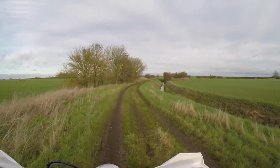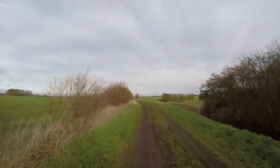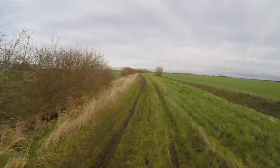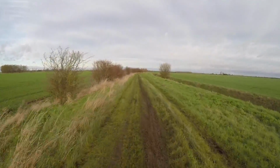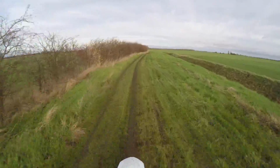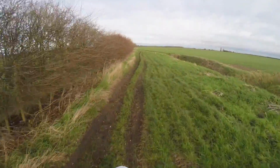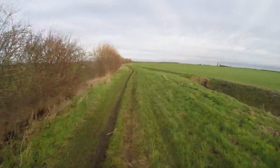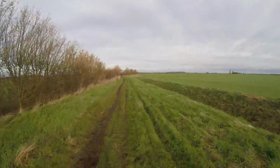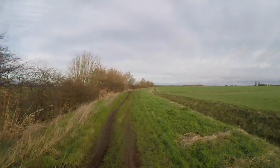Stop up here. Just trying to keep the revs down till my 5 hours is up, then I can give it a bit more. Just getting used to a new bike, the feel of it and how light it is. It just feels brilliant because it is so light. I think the dry weight's about 110 kilos, something like that anyway, so it doesn't weigh much, but it just soaks up the bumps. It's so nice.